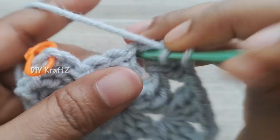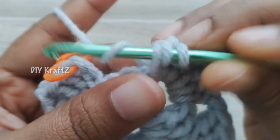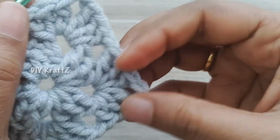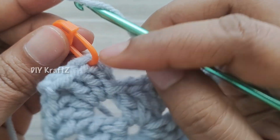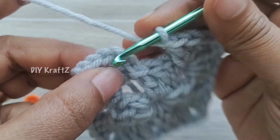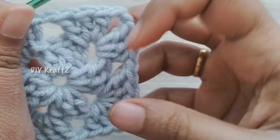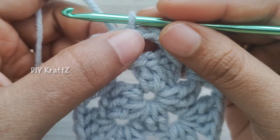second row. That's 1, 2 and 3. Now chain 1 and then you can check the shape. It will give you a nice square kind of look by the end. Now remove your stitch marker and we are going to make a slip stitch onto the top of the third chain in the first chain 3. So insert the needle and make a slip stitch. So this completes your second row and here you can see the nice perfect square shape.